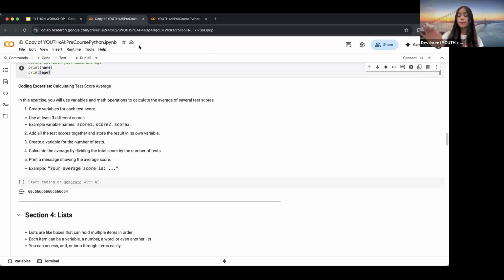Also, feel free to scroll up on the notebook and reference the previous sections if you forgot how to do something, or also feel free to ask. We will tell you.